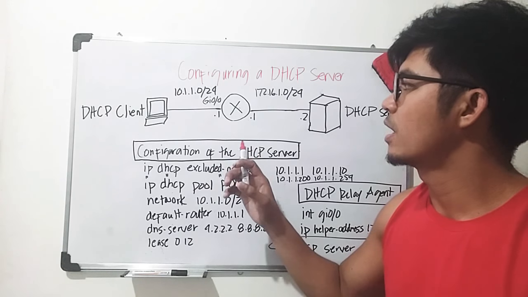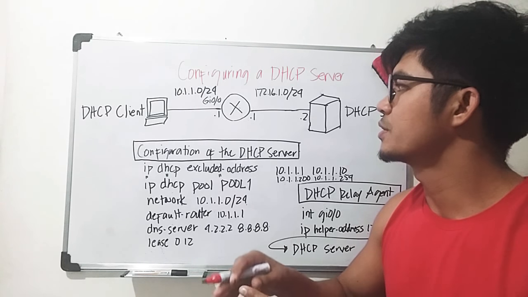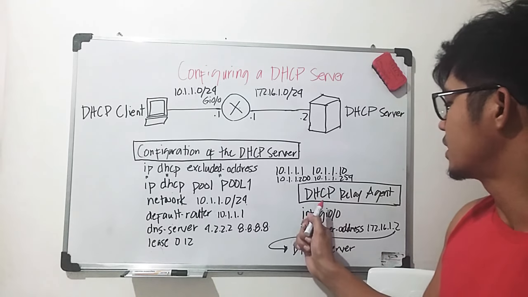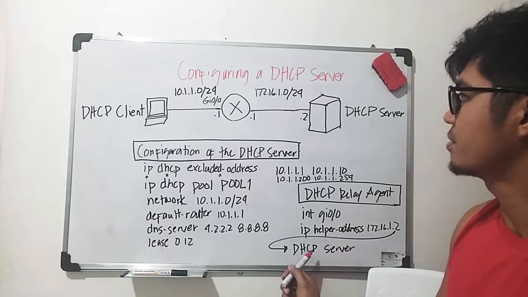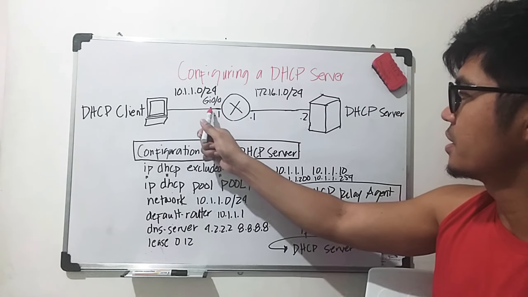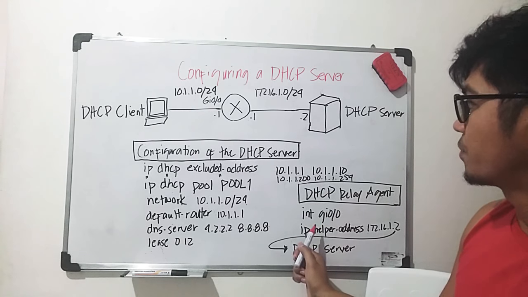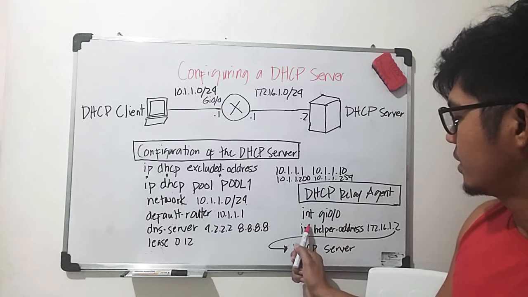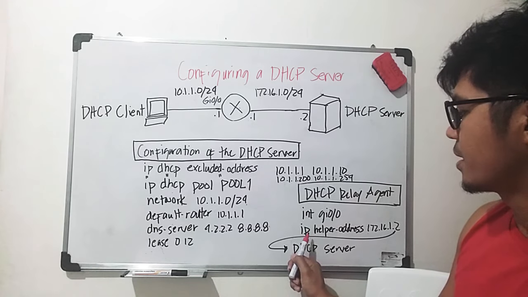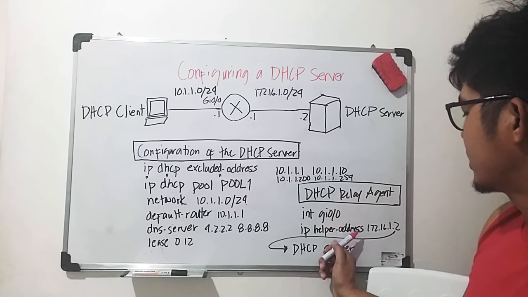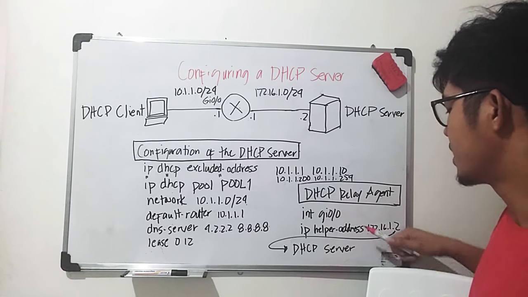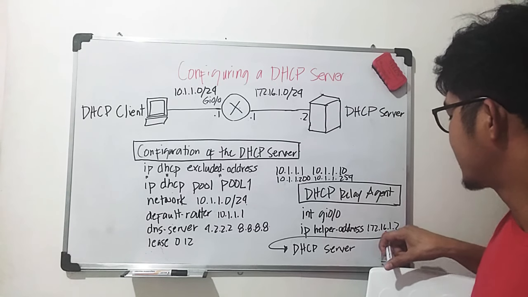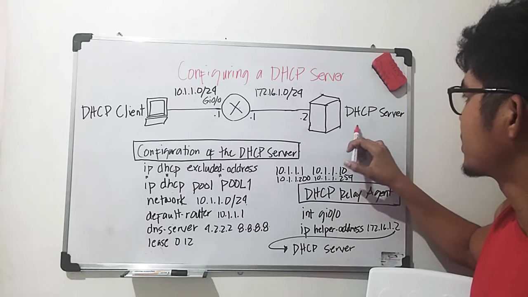So what we need to do to solve that problem, we actually need to configure the DHCP relay agent configuration here. So this is the gig 0/0 here. So of course it has an IP address as well. And aside from the IP address, we need to configure an IP helper address, and the address is the DHCP server IP address. So the 172.16.1.2, that's the DHCP server.